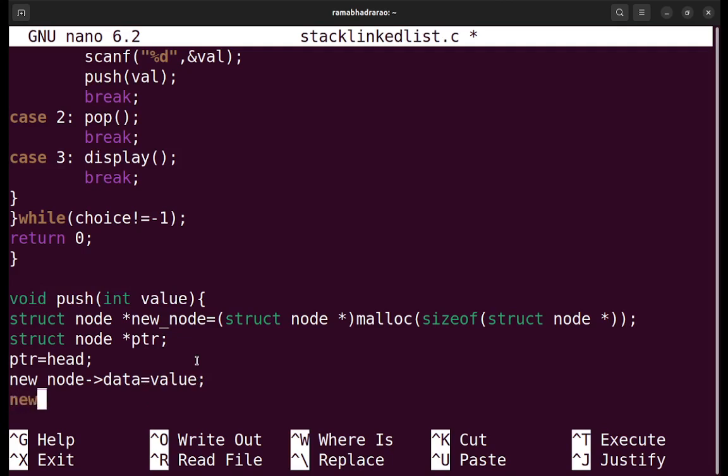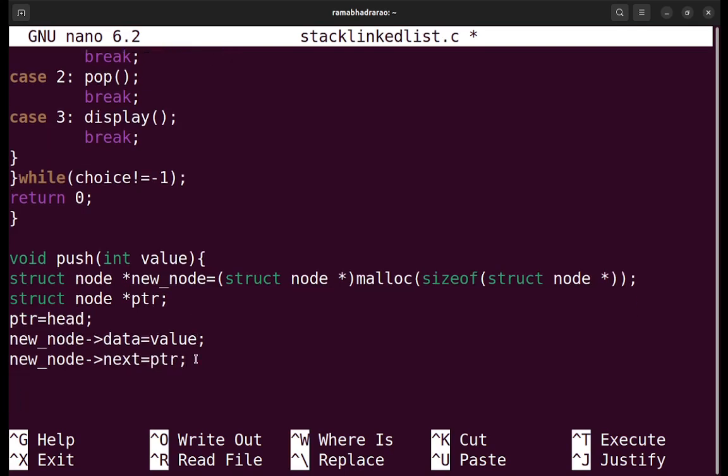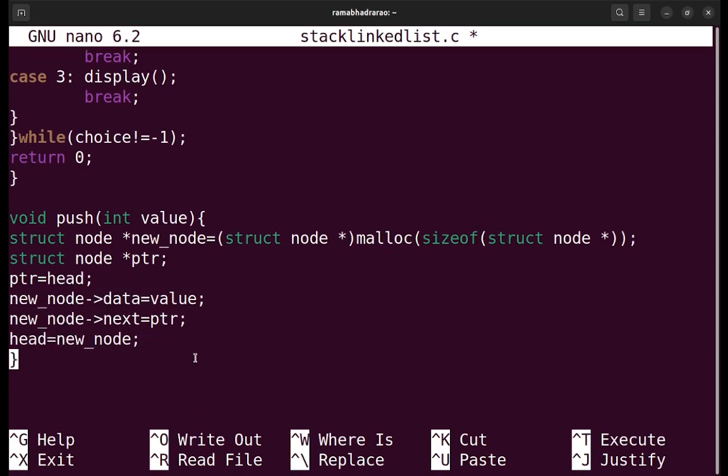And new node will point to what the head node is pointing to. So new_node next is equal to ptr, since the head node address is also contained in ptr. From now onwards the head will point to this new node because it is inserting at the top. Head equal to new_node. So this is the simple push operation I have written.